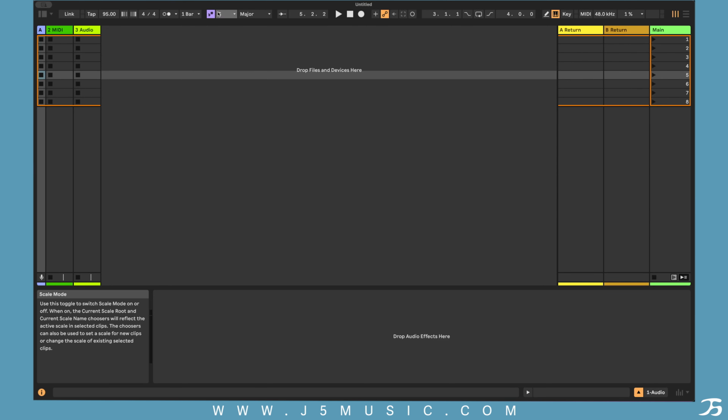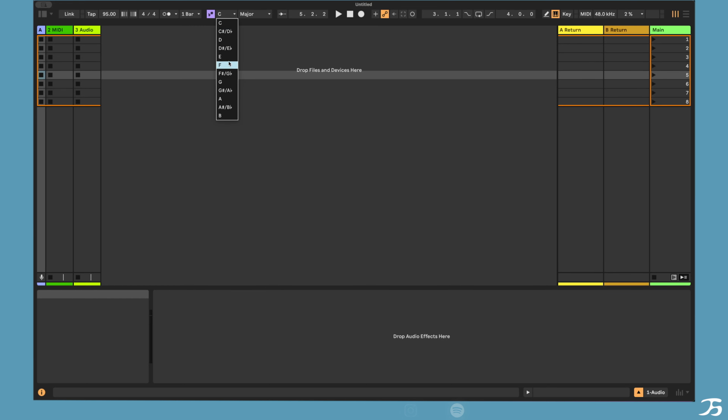This next up is the scale mode. When you have this on, the scale mode is selected, and if you have instruments that are loaded up, this will allow them instruments all to automatically match what scale you're in. So here you can select your root note of the keyboard. It starts at C and ends in B, obviously goes back to C again.